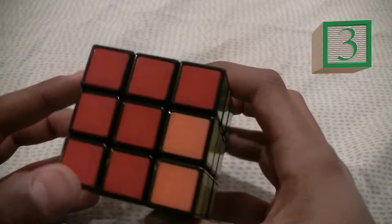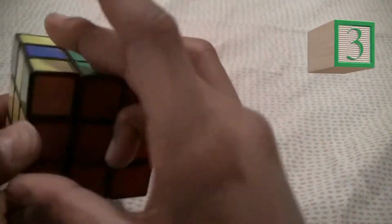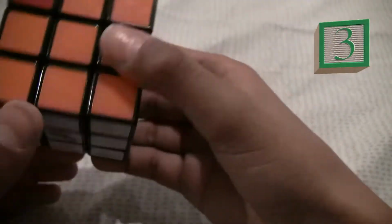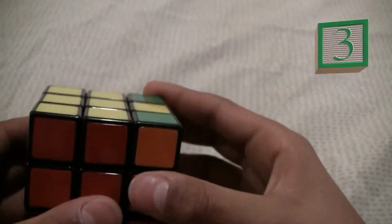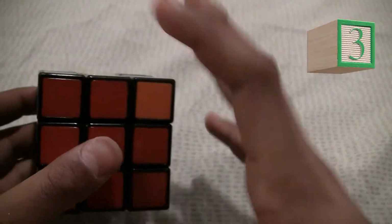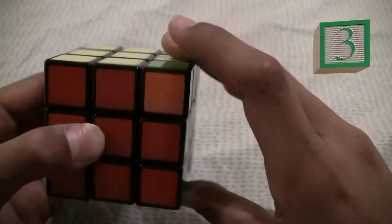These 2 match. Let's see if there's any other pairs that match next to each other. None of these are matching. It's either across from each other. So just start from any area. But if 2 of your sides are good, then just hold on for a minute. But if it's across from each other, then use this formula.